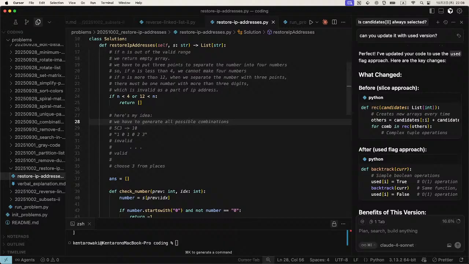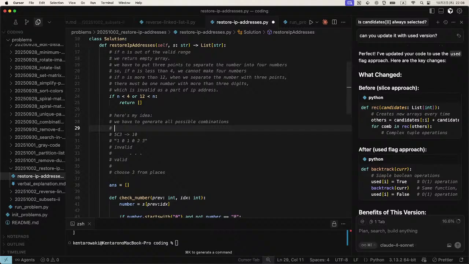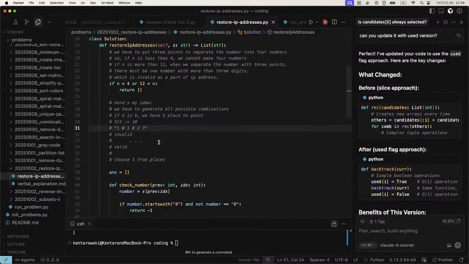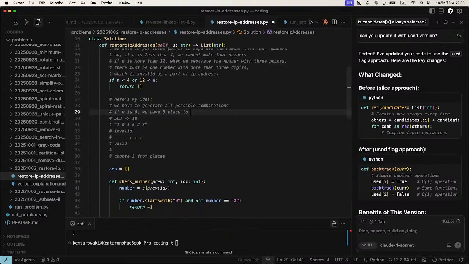If n is 6, we have 5 places to put the point.